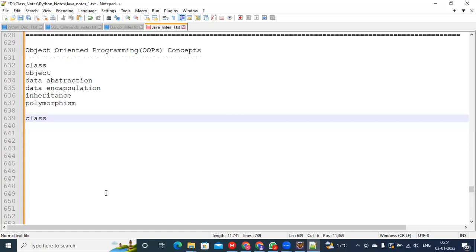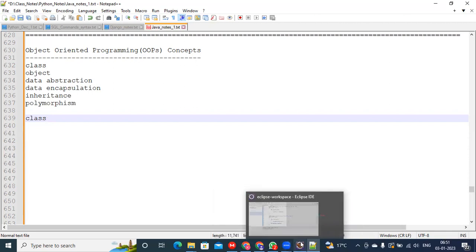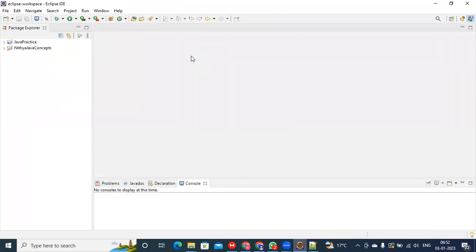First we will see how we can create the class. As we said in the beginning of the sessions, definitely we need to have a class. Each and every Java program should have at least one class, which should be the main class. Apart from that, it may have any number of classes. Without having a class, we cannot write anything. So I'll create one package for these OOPS concepts examples.